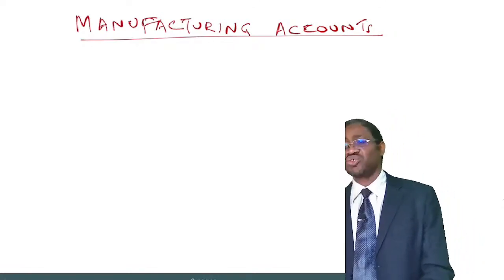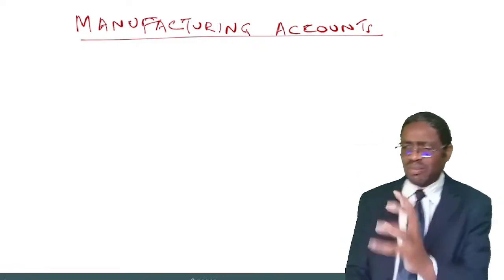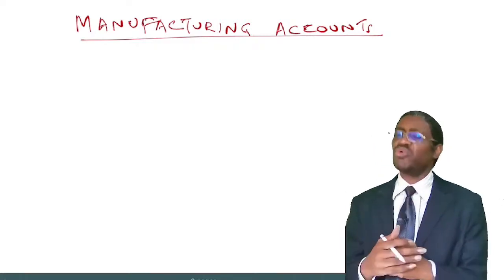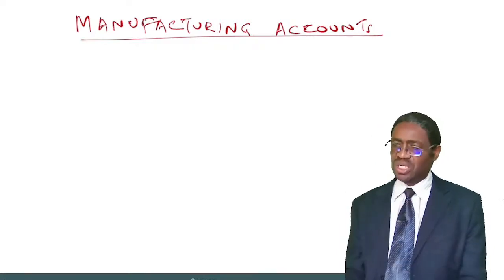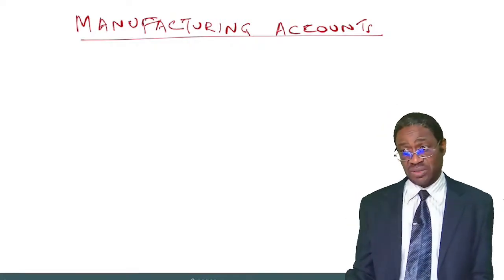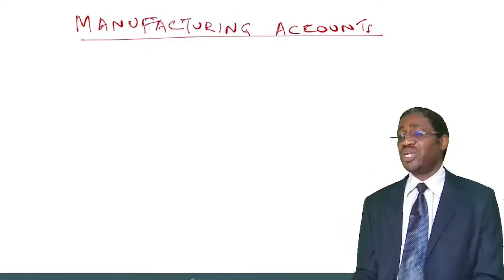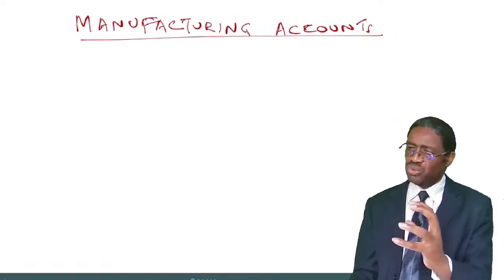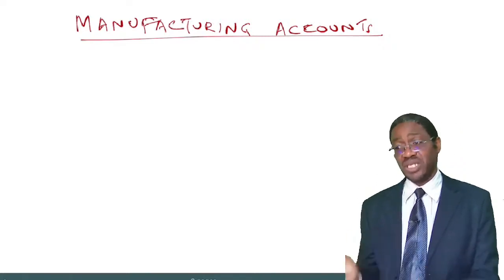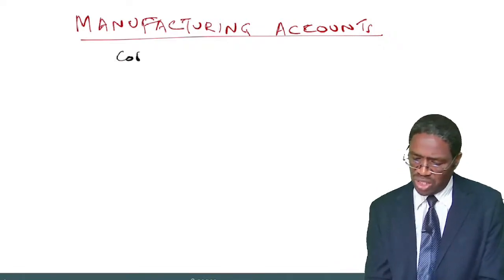So let me introduce it. Good. Now, as a manufacturer, we want to look at which accounts you prepare. As a manufacturer, what accounts do you normally prepare by end of every year? Okay. But before we look at the accounts that a manufacturer would normally prepare, we need to know what are the cost elements that a manufacturer would normally incur. So that's what we want to start with.